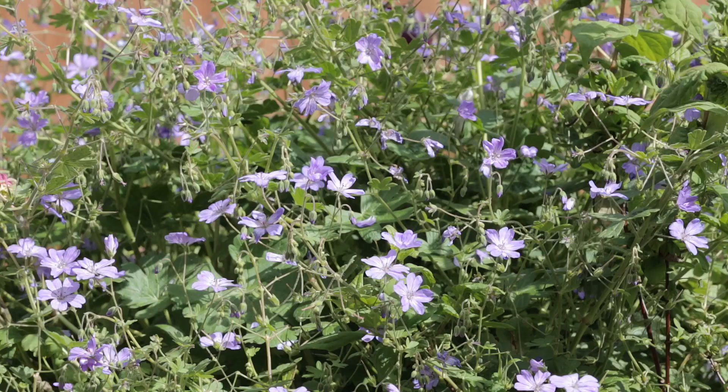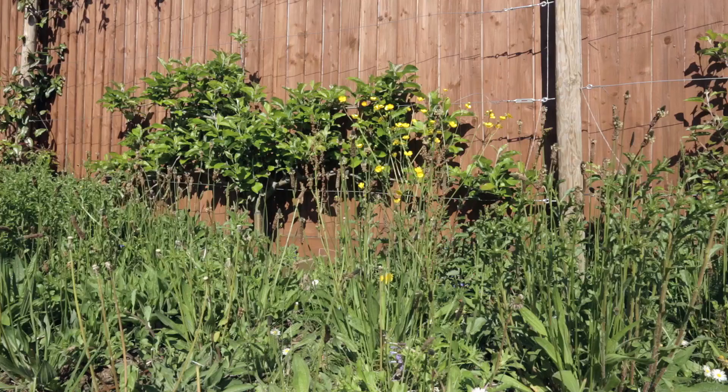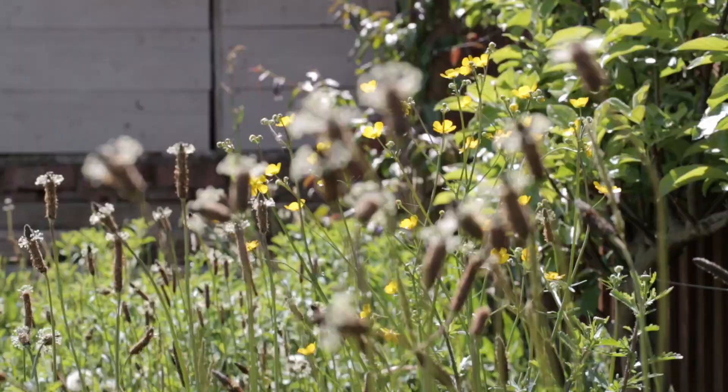It's nice and economical that way, and I'm starting to establish a bit of a flower garden. I've also got a wildflower border which is just getting going at the moment. We've got heavy clay soil here so it took a bit of encouragement, but I think we've found the right mix of plants now.